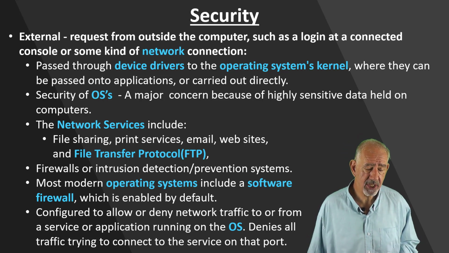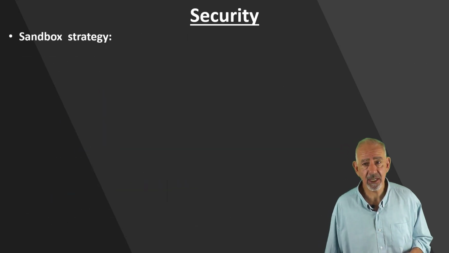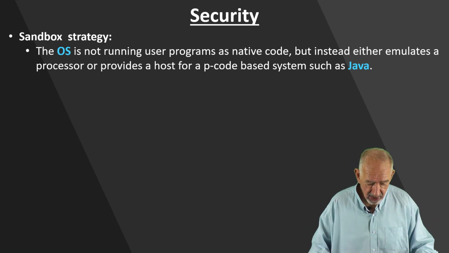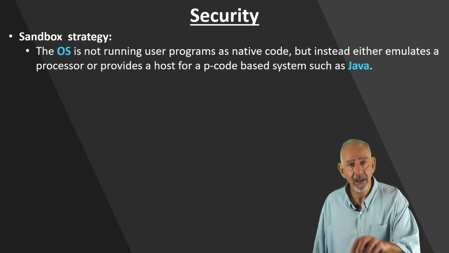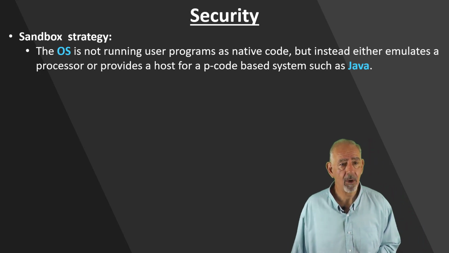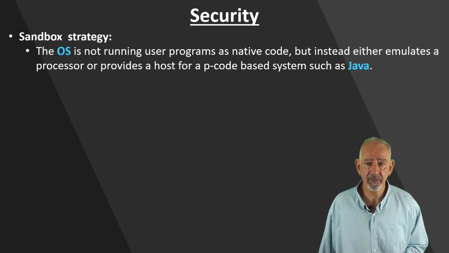There is another strategy that can be used and has been seen used, and that's called the sandbox strategy. And that is where the operating system will give you a certain part and say, right, you can work in that, but you can't come out of that. Java uses that to a certain extent when we were looking at things like Java Beans.